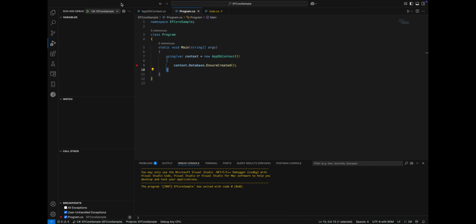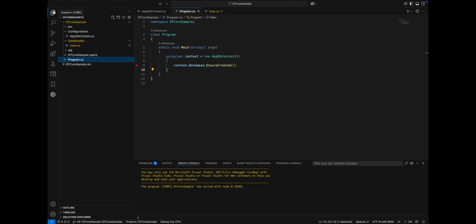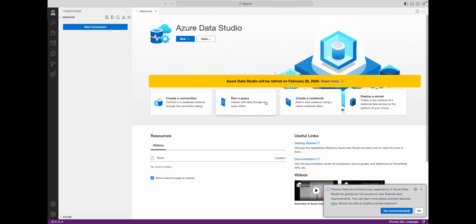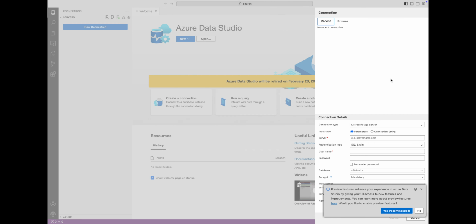Our database has been created without any errors. Now let's verify it using Azure Data Studio. Let's connect to the database we created.